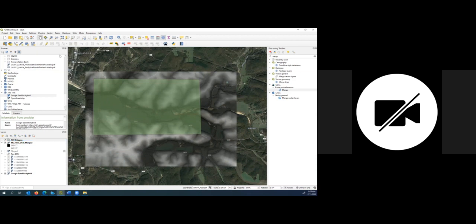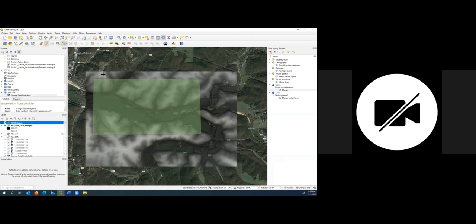Can you go up to the vertex editor? Whenever you turn the toggle editing on, make sure you have the layer you want to edit selected. So I'm going to toggle editing and go to my vertex editor. I'll use my vertex tool, and I can click on these and drag them around and change things. I can add a vertex if I want.